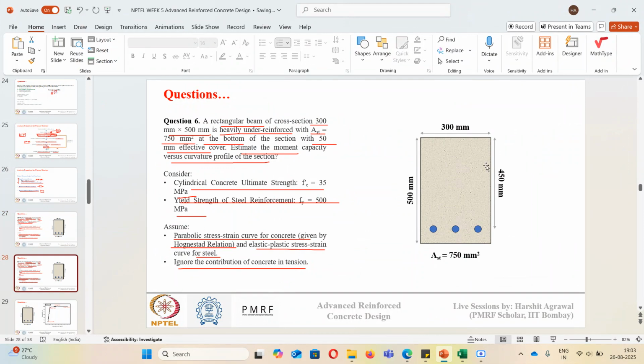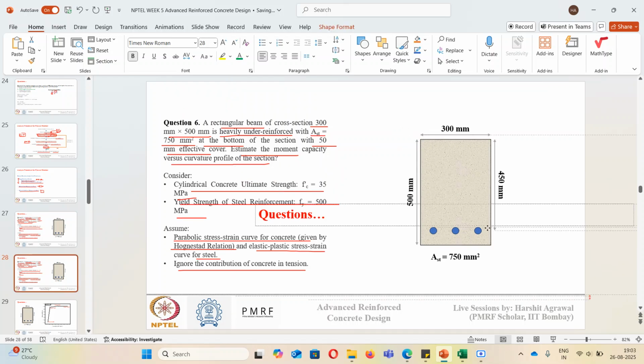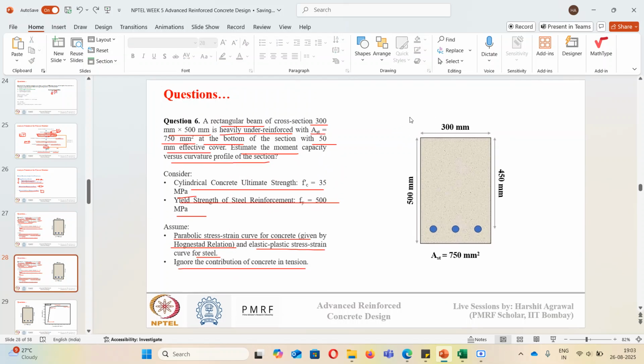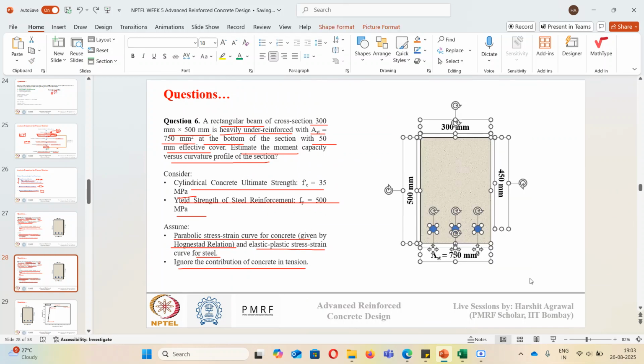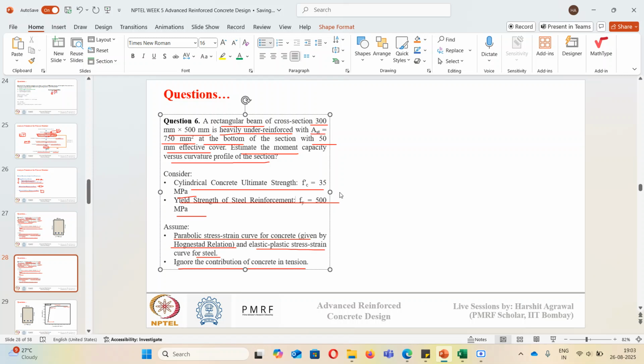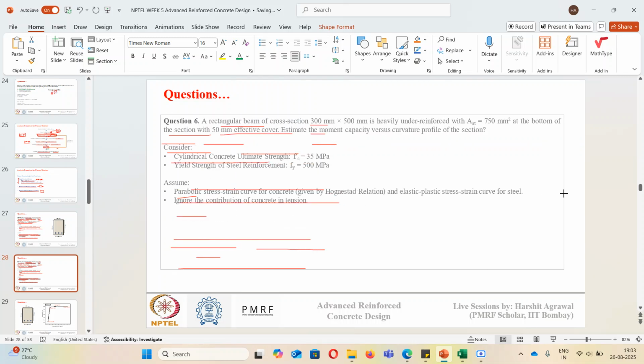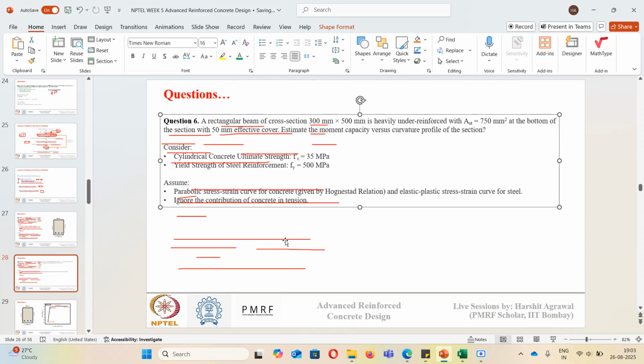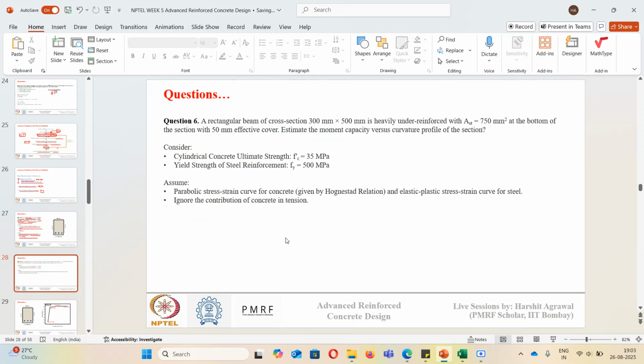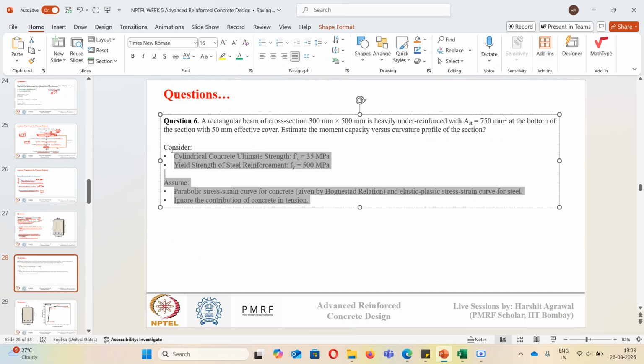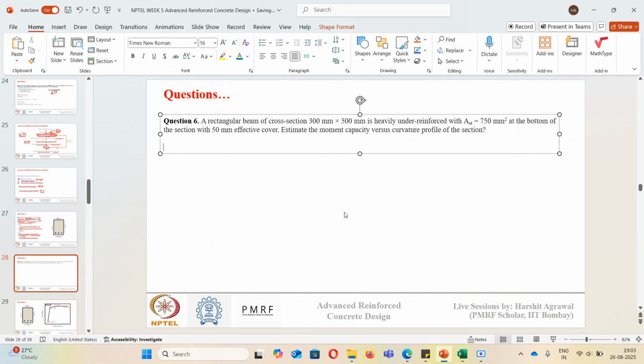Okay, so let me just start with the questions so that we can see more questions and understand different approaches to design. The first couple of questions I will solve in the conventional manner. For this question I am completely describing how to solve. For the next question I will just give you a short overview, where the calculations I've already done and attached. And then for the third and the fourth question that I will discuss today, I will introduce a new method based on an Excel sheet, showing how you can quickly do the calculation.